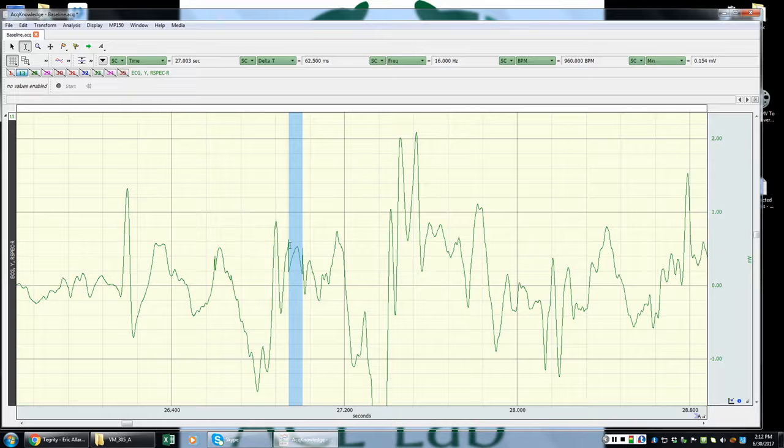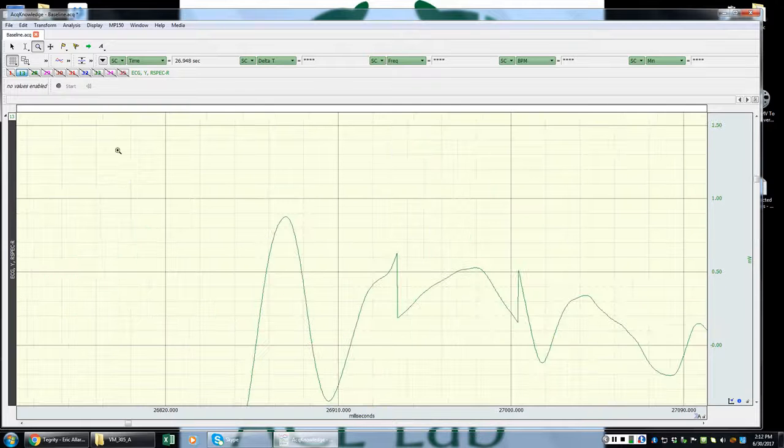Now, the fact that it looks a little goofy with these little peaks here, you don't really have to worry about that. As long as these peaks are the more prominent ones, the system is going to be able to identify it a little bit better. I might zoom in just a little bit to make sure that I'm really getting the bulk of this waveform right here. Okay? So what I'm going to do is transform.